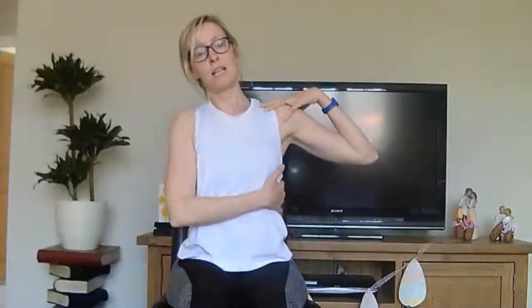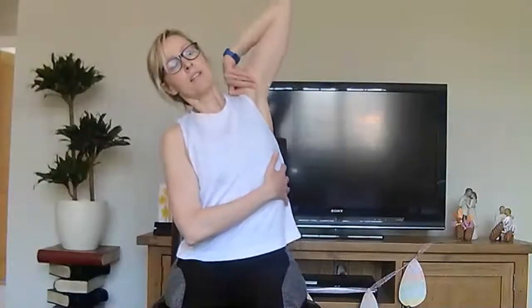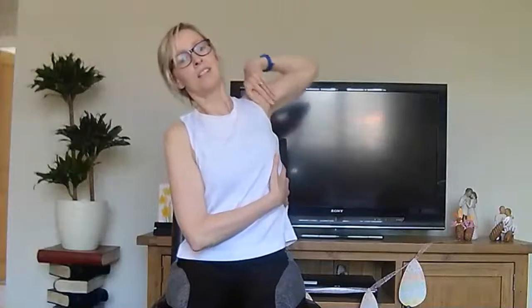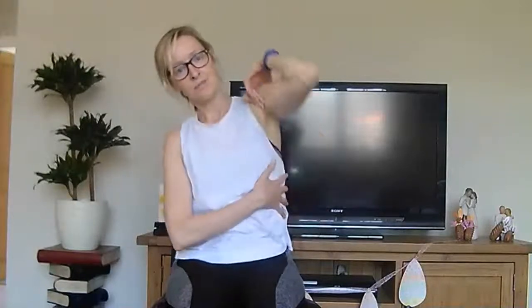We're going to take the left hand on the left shoulder and let the head just tip ever so slightly to the right. Your right hand's going to go on the left side of the rib cage, somewhere there. And we're going to do a circle just with that elbow. Let's try and breathe in as it comes up, breathe out as it goes down. You can just imagine that you're filling up that left side of your rib cage. And actually having that imagery that that left side is filling up each time is going to make it move a bit more.